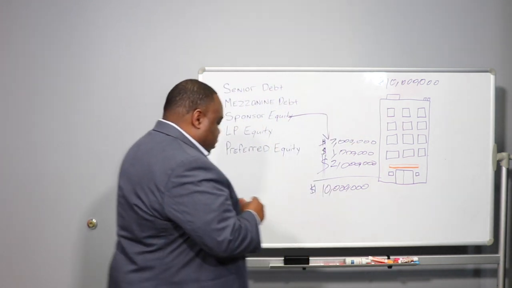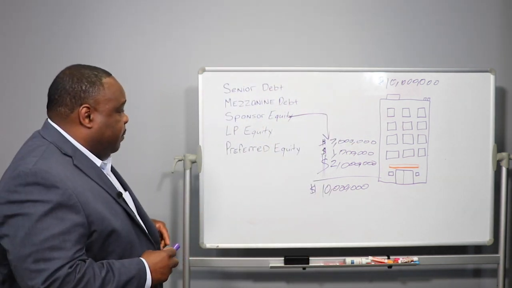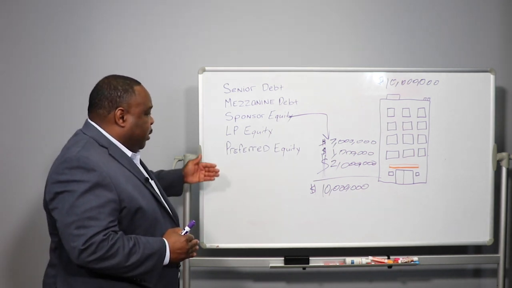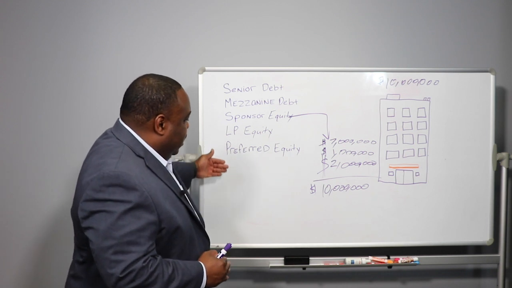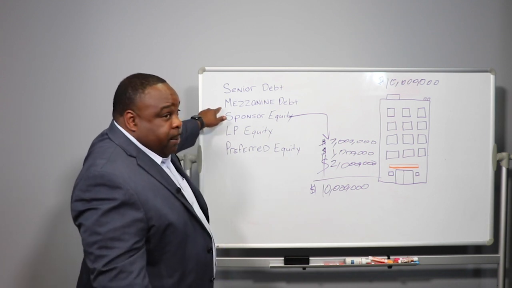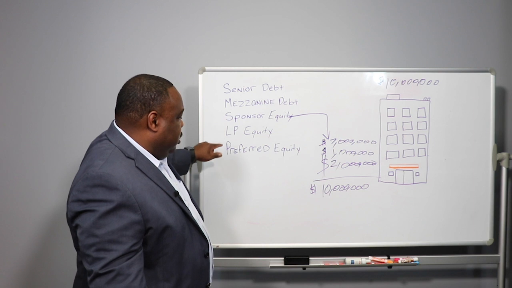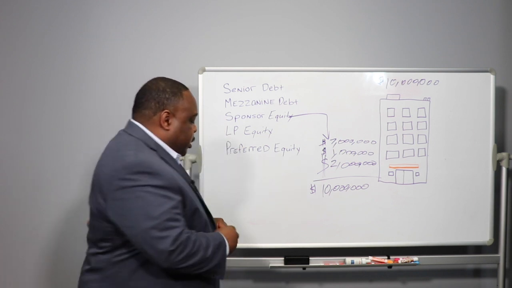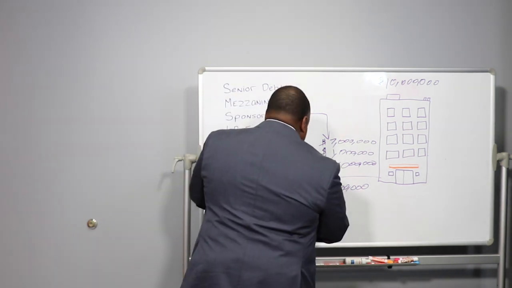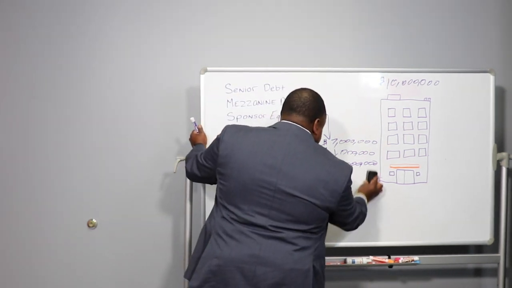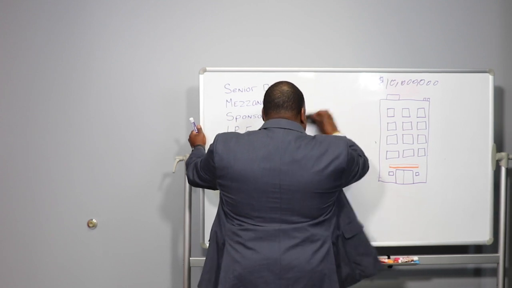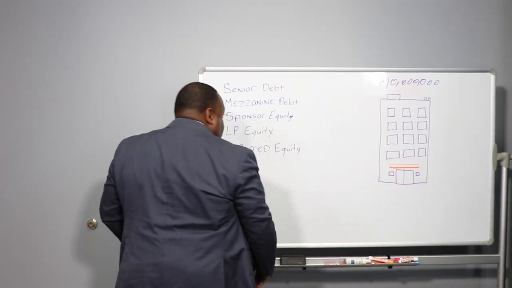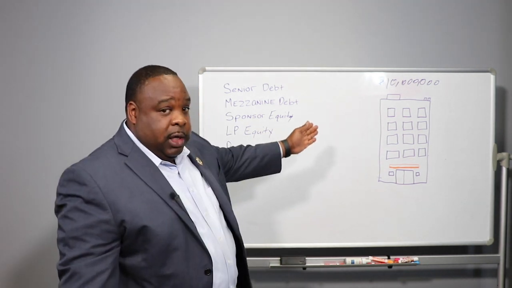So today we're going to continue our discussion by talking about other things that we can do to fill a potential gap. We talked about mezzanine debt. Now let's talk about LP equity and preferred equity. Let's make this a little cleaner so that we can talk about it and the visual references are better. Let's say that our project value is still $10 million.